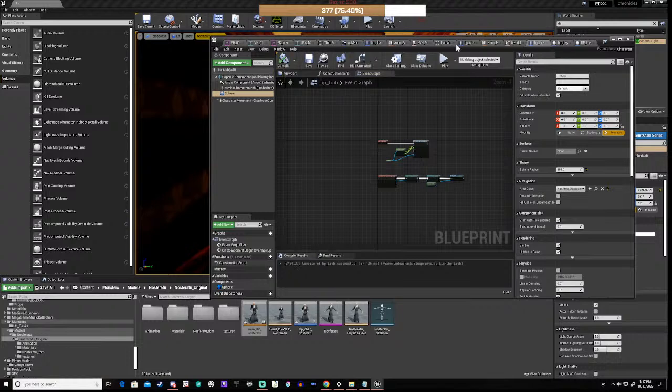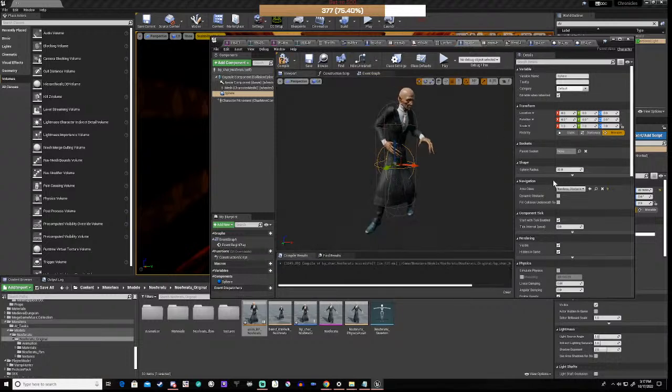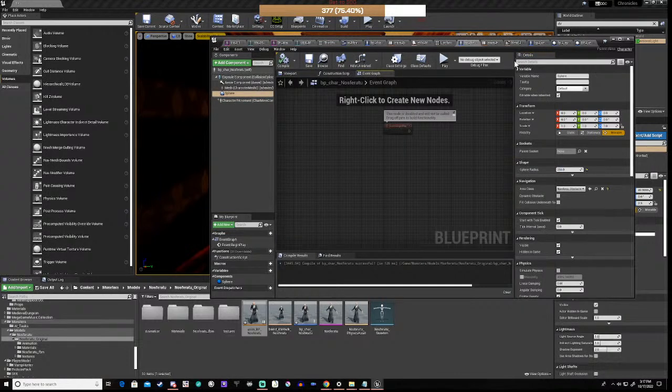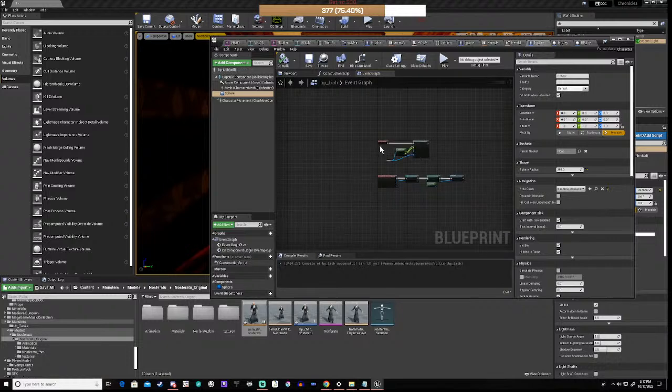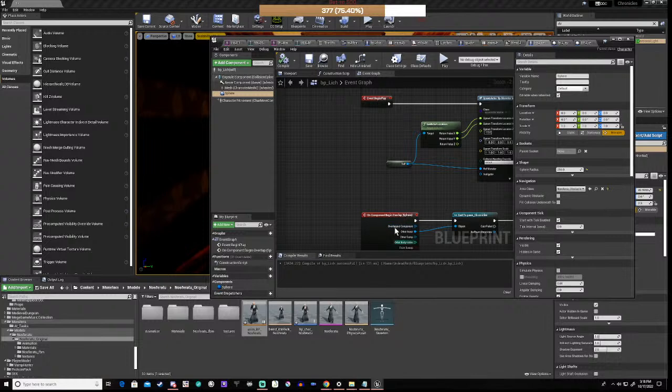And I just changed Likey Boy and not Nosferatu. So we'll go with 256, just the same. Compile that. We'll go to our event graph. Then we'll go to Likey Boy's event graph. And this is the sphere thing here.